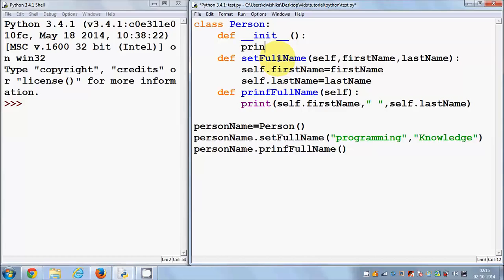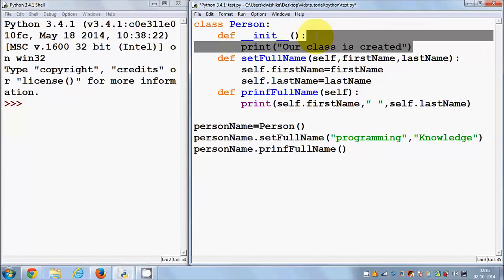So for example, I want to print something that our class is created. So I'm just printing that the class is created.